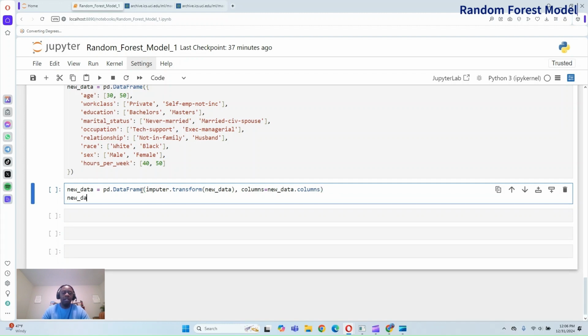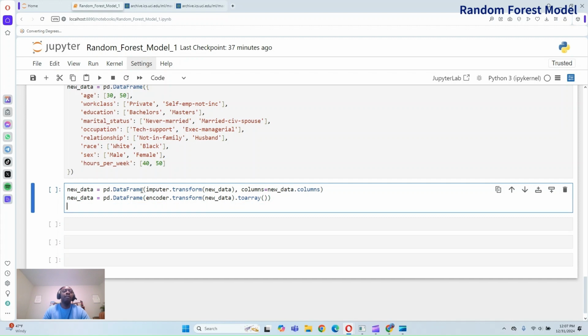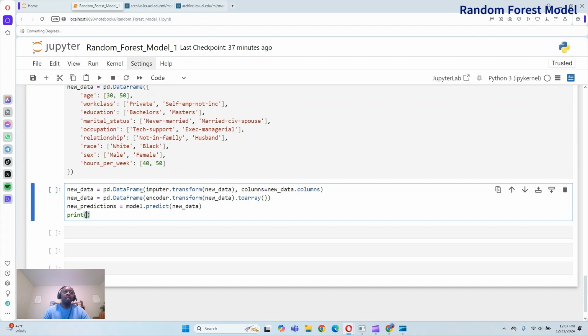Then new data goes to be the data frame. I want to use the encoder to transform our new data to an array. Perfect. Transform. Then of course we would need to print it out.